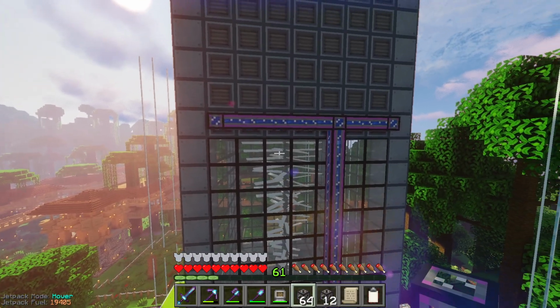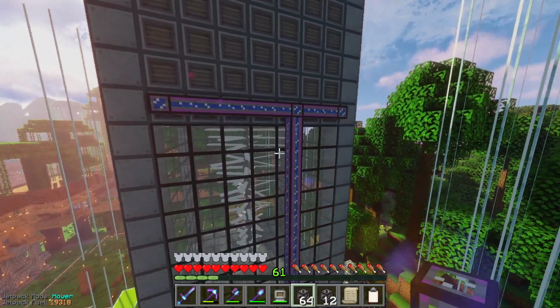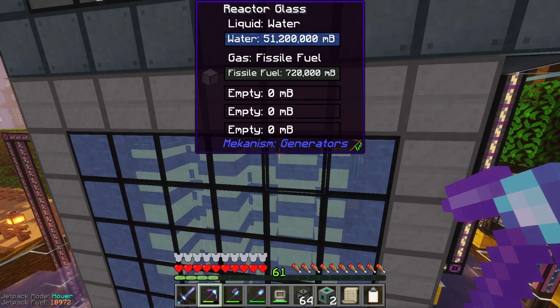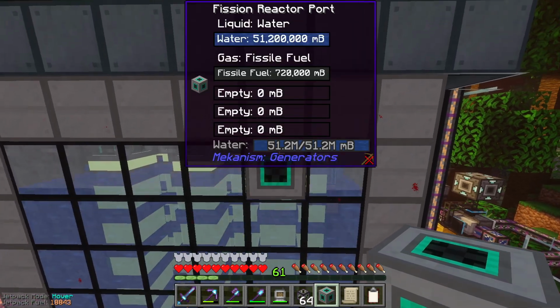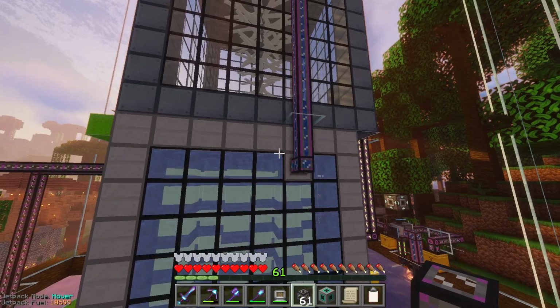Basically, we are going to take the condensed water that is produced from our turbine and pump it straight back in to the reactor. I really hope I'm not about to screw things up here, but let's remove the casing there and replace it with another port. Then just simply hook all of that up into it.